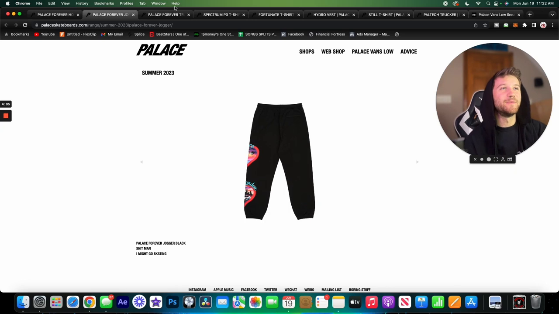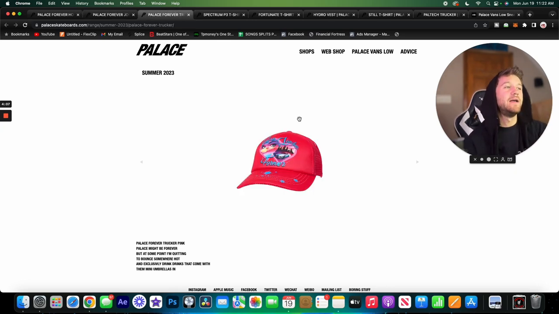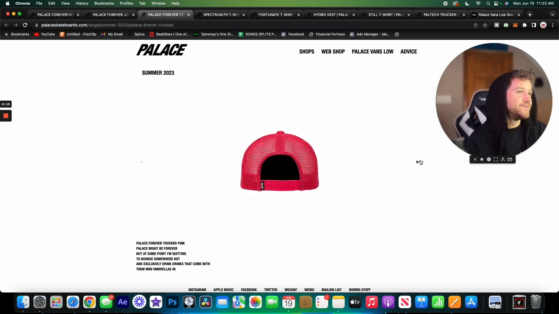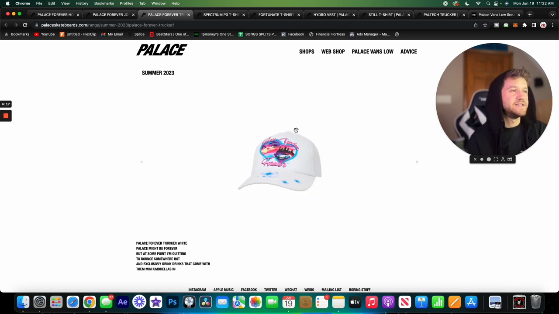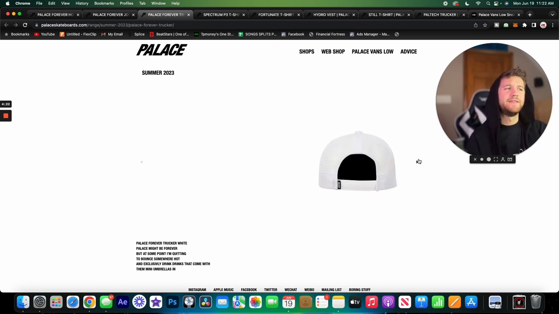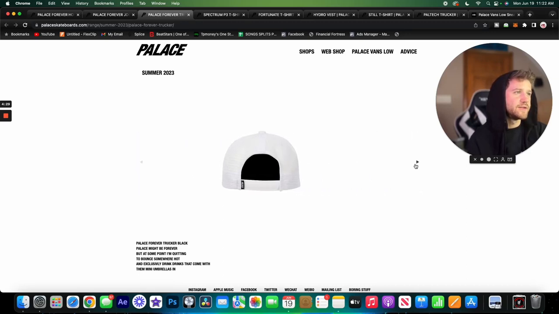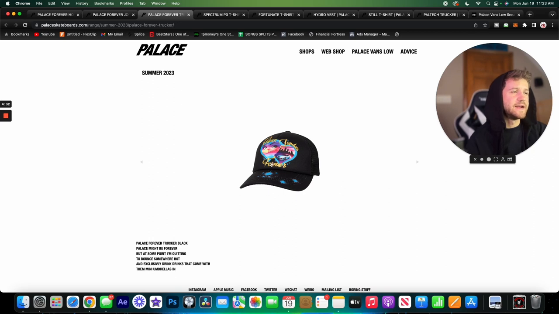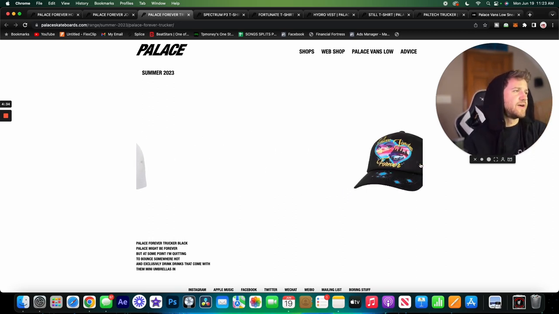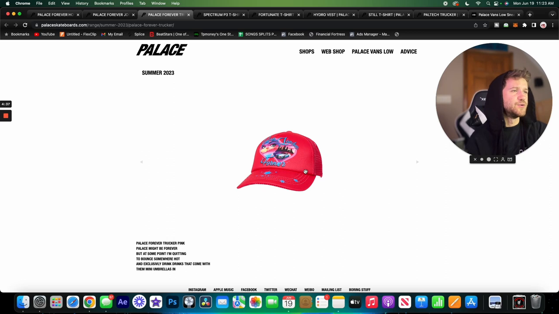But both those pieces were bangers, and then we do have a hat as well, and it's a trucker hat, which makes it even cooler. We've got these little stars kind of on the brim, very cool. Not too many other details than that, just the image that you've seen on the last 2 pieces, and then we have the stars there. But I think these are super clean. I think I would actually probably go with the white one here. I like the color scheme on here a little bit more than the one on the black one. It's got the yellow worked in there, but both the white and the black are super fire, and I even think the pink hat is really cool here. That pink is a really deep, almost like red.